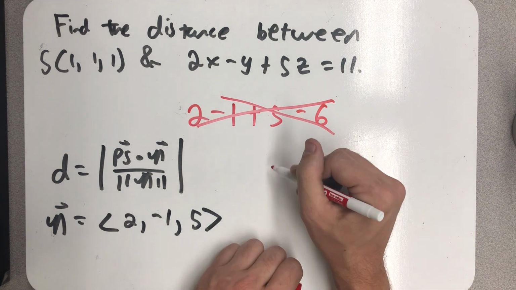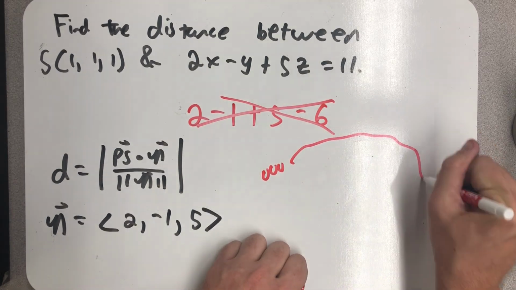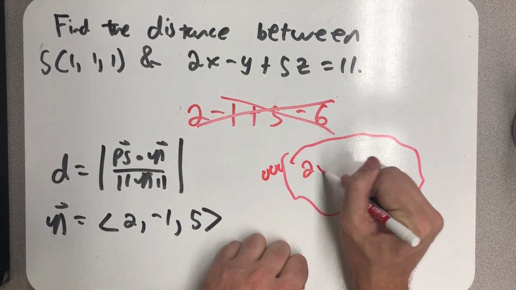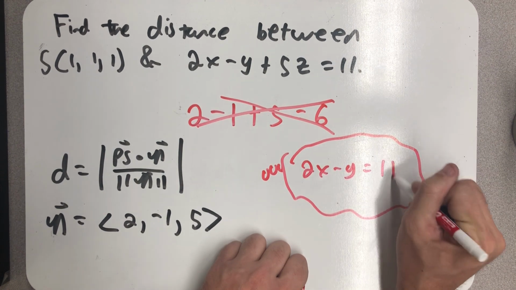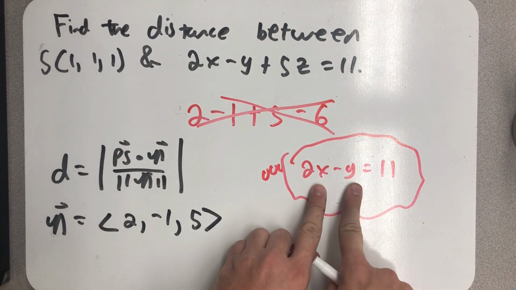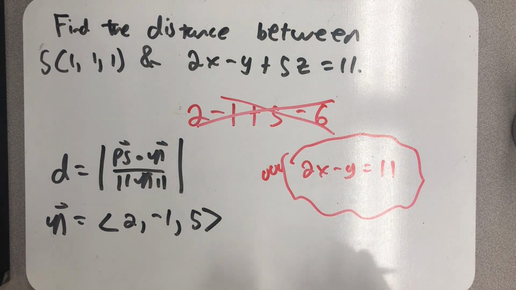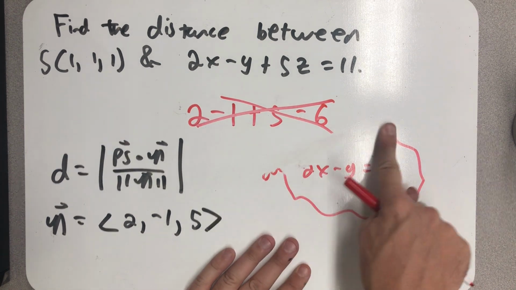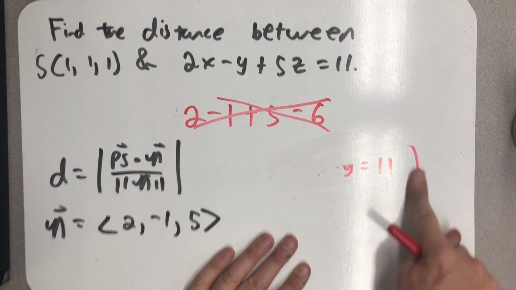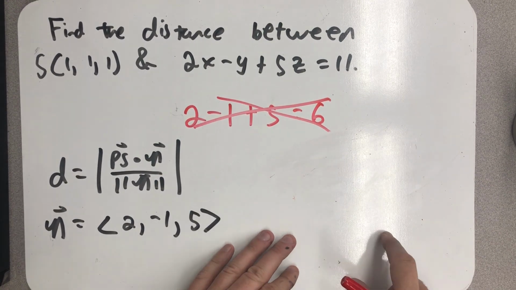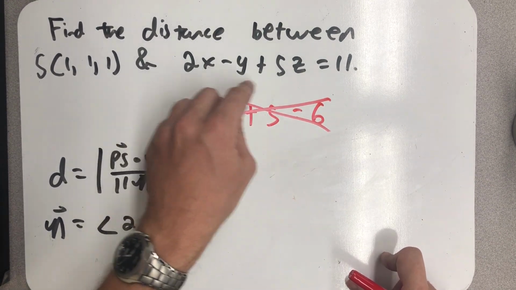And if you were thinking about equations in two variables, 2x minus y equals 11, to find a y, you just plug in a value for x. In fact, you could plug in 0 and get an intercept. And that's the same thinking I want to do. I can find an intercept, right? I can find where this graph crosses the x, y, or z axis.